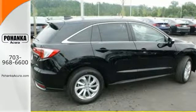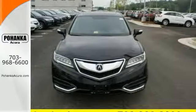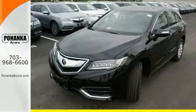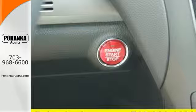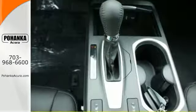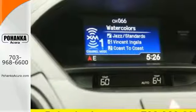Safety is provided thanks to vehicle stability assist with traction control and motion adaptive steering, dual eye LED headlights, and side impact door beams. With the 3.5-liter i-VTEC V6 engine paired with the 6-speed automatic transmission with sequential sport shift paddle shifters and grade logic control, you will never be left wanting for more power.